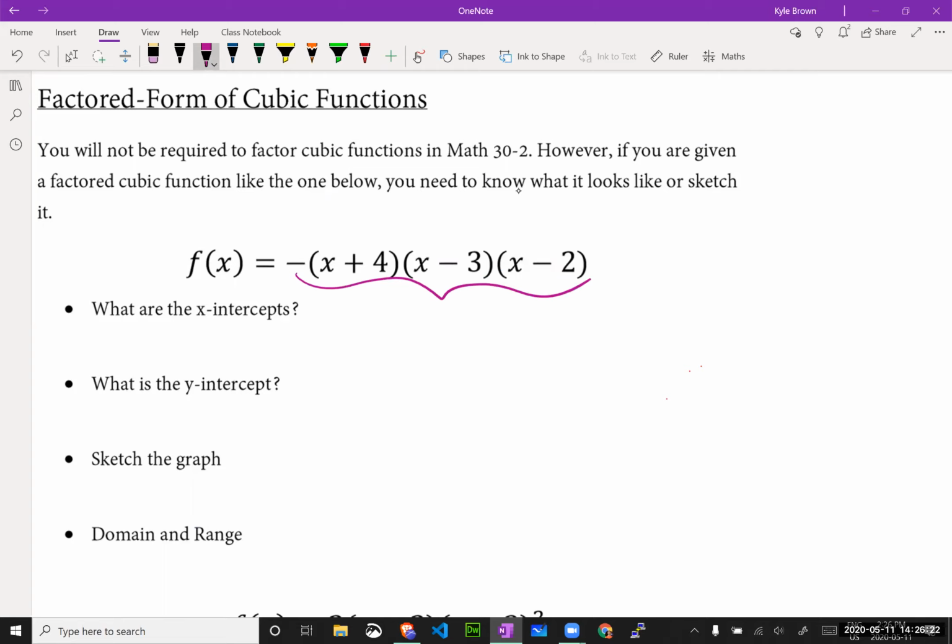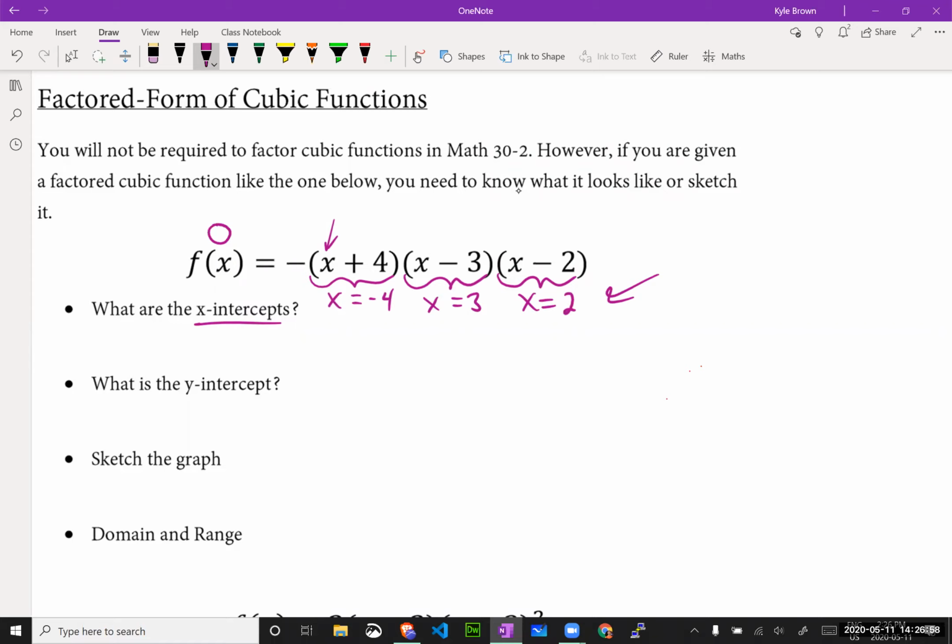Like what's happening? The x-intercepts are actually pretty easy. It's the same as factored form from above. The x-intercepts are going to be the opposites of these pieces here, right? So in this case, what value would I have to put in for x to make the whole thing 0, right? If I made this side 0, well, that'd be negative 4, right? So it'd be x is equal to negative 4 from that one. You have x is equal to 3 from that one. And then x is equal to 2 from that one. So those are my x-intercepts. This thing would cross at all those places.